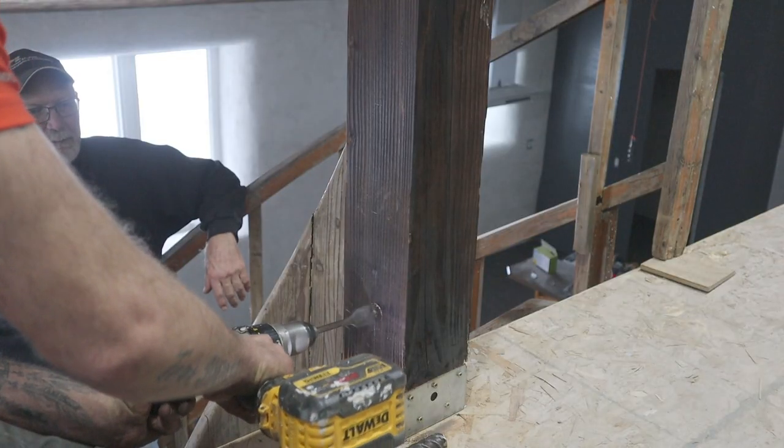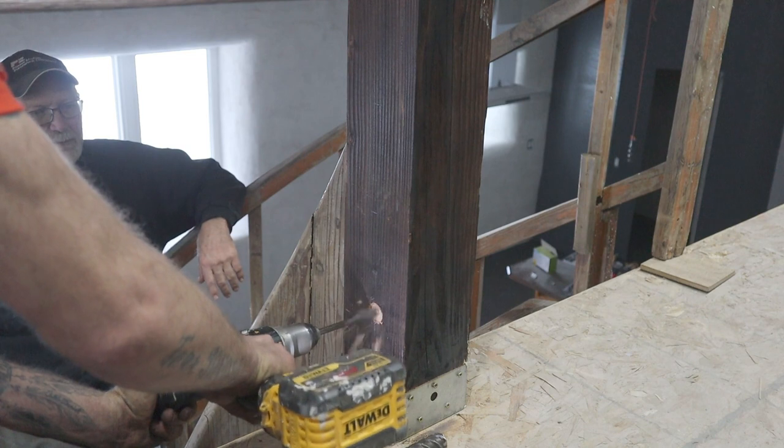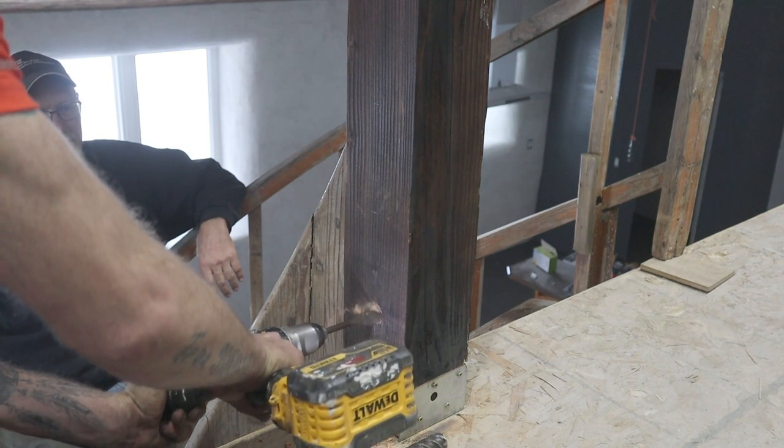We got our posts all marked to the correct heights. Now we need to drill in just about an inch into our post here.